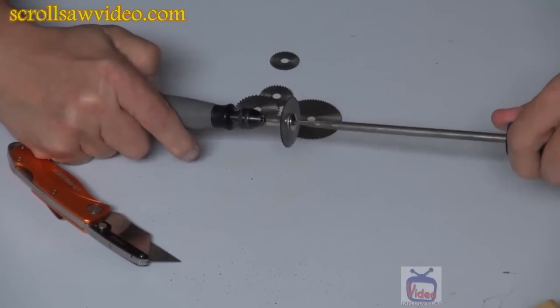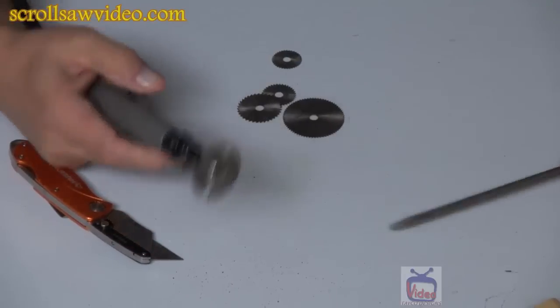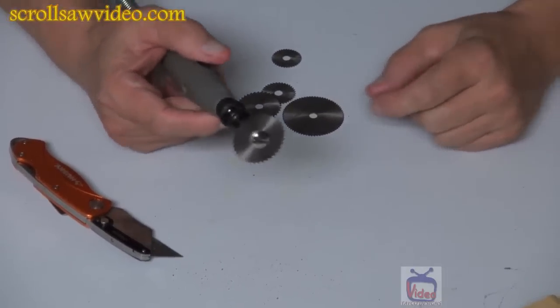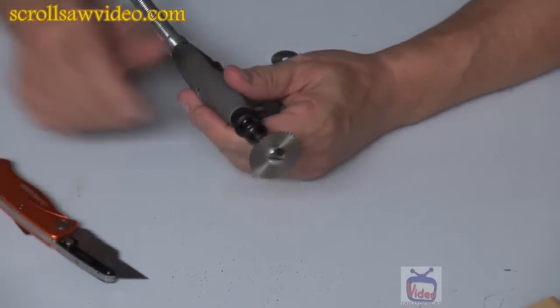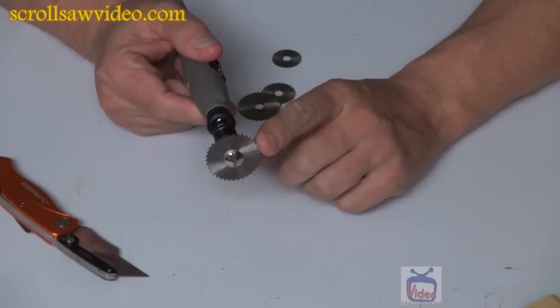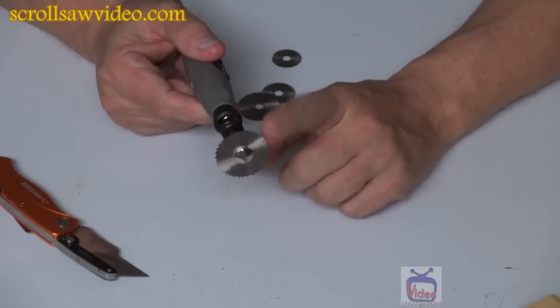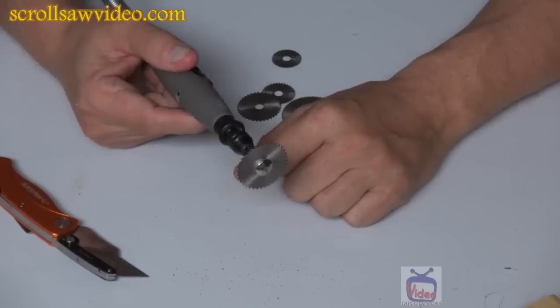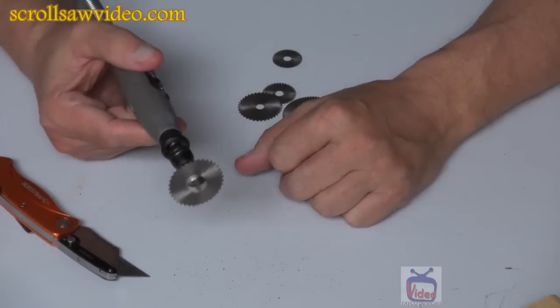This is a dangerous tool right here. Not recommended for kids. I've got to stress that. This is not recommended for kids. You see that this blade is not guarded in any way. It is very dangerous. Please, please keep your hands away from this blade as it's turning.